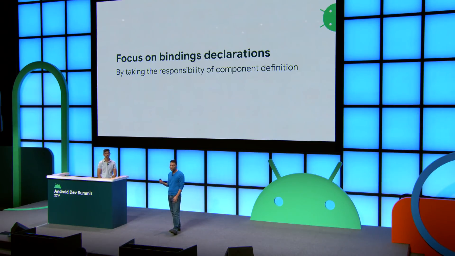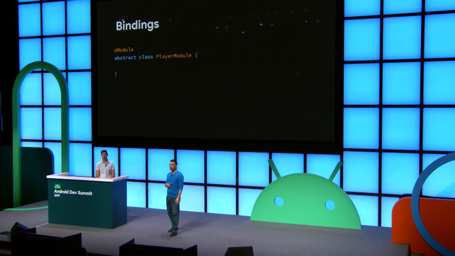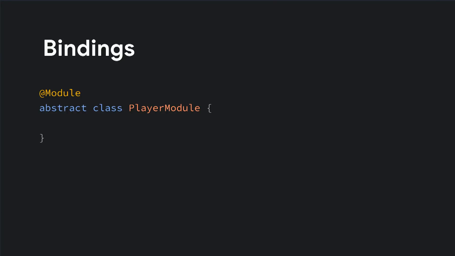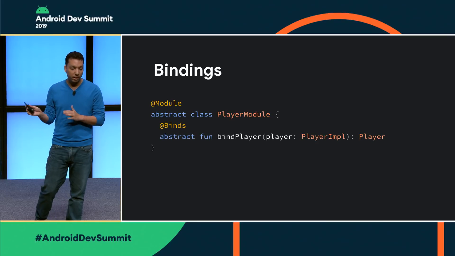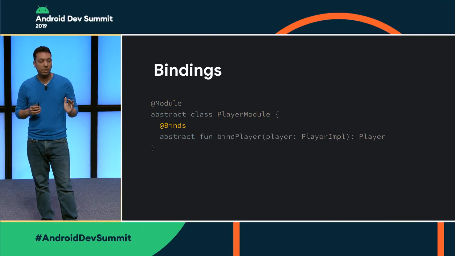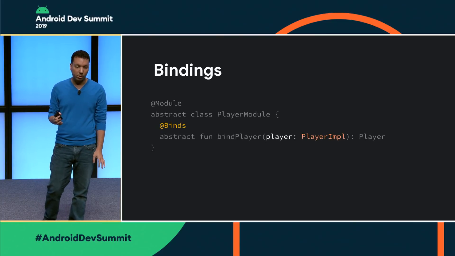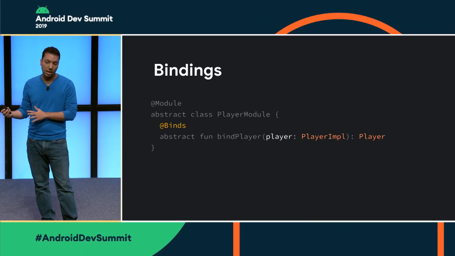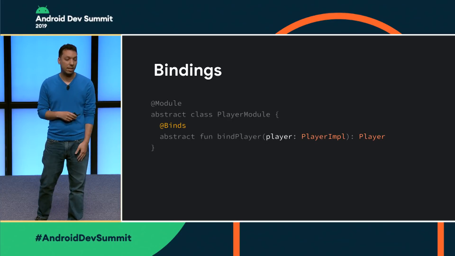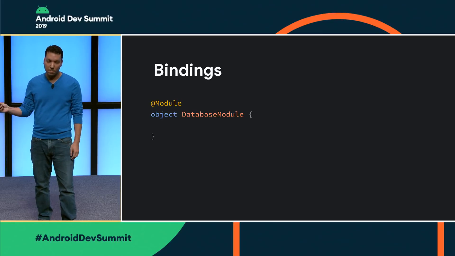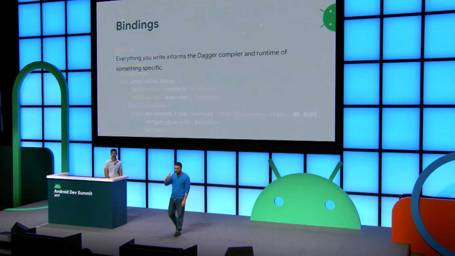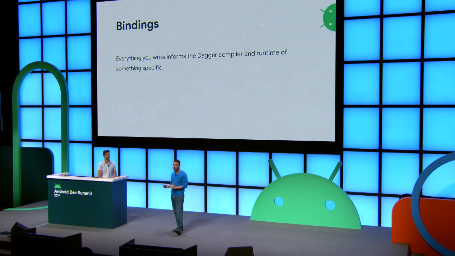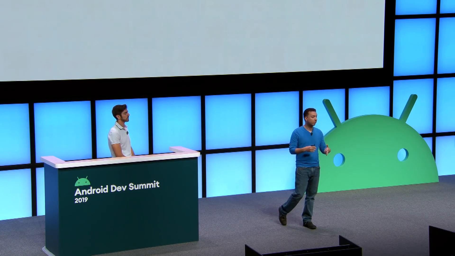In Dagger, you usually declare your dependencies in modules. You create a function — and here's a pretty simple one. All we're trying to say is that for every Player that's requested somewhere — Player being an interface — we want to provide an implementation, the PlayerInput. Everything you write in this function is important: the @Binds annotation, the parameter, the return type — it tells Dagger the type of definition you're declaring, the type of binding. Some can get pretty complicated — qualifier annotations, multiple parameters, a body with more configuration. But everything you write there has a meaning and it's important. So the time you spend working with DI should really go towards those definitions, because that's what you keep working on as your app scales.